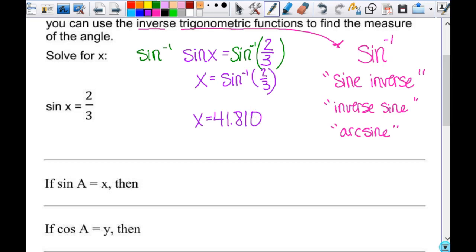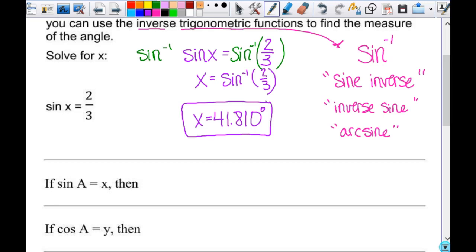Now, what does that number right there represent? An angle. Why is it an angle? Good. Whatever you take the sine, cosine, or tangent of is always an angle, right? So the sine of x equals 2/3. That means that the sine of whatever this angle is has a ratio of opposite over hypotenuse as 2/3. Does that make sense? So when you do the inverse, you're finding angle measures because this represents the angle, and then we figure out what it is. So that has degrees on it. It is an angle. Everybody okay with that? Okay.